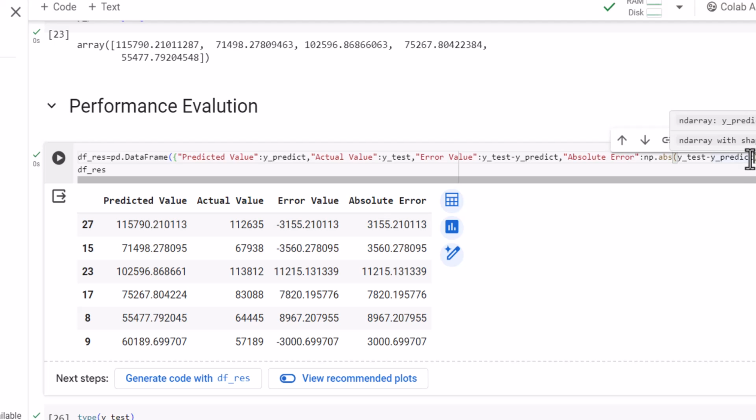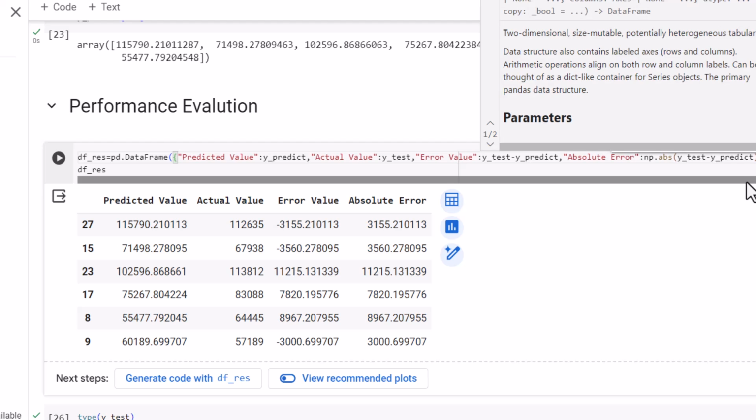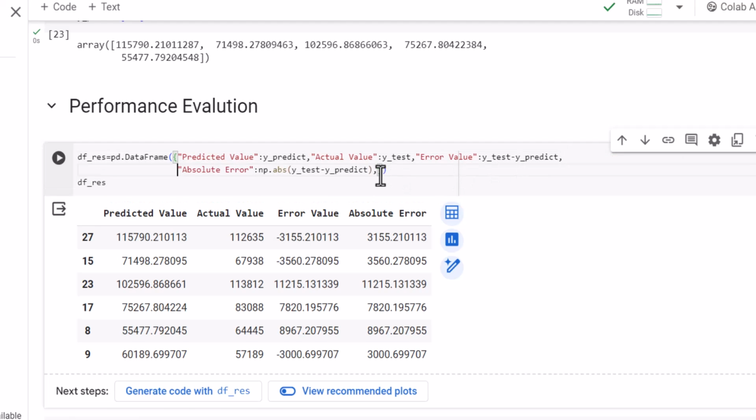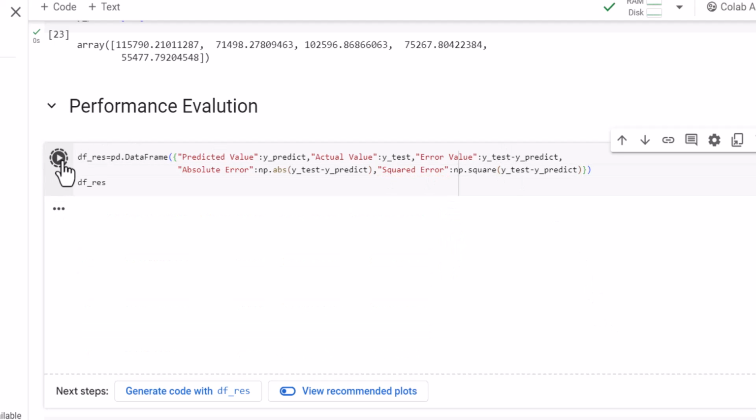Let's do one more thing to get the magnitude of the error without the sign, and that is the squared error. So this is getting longer, let me just put it here. Yeah, so we'll get one more value, that is the squared error. And how do we get the squared error? By squaring the values, and we want to square the difference, right? The NumPy square method comes to our rescue for that, and we will again pass this delta value, right? And then let's run it.